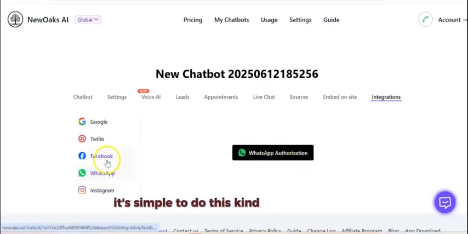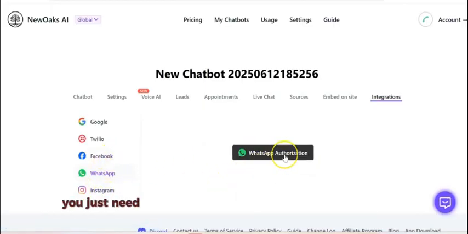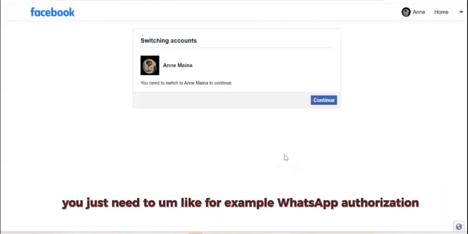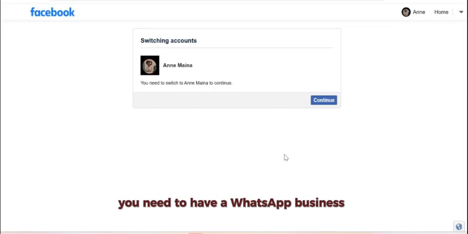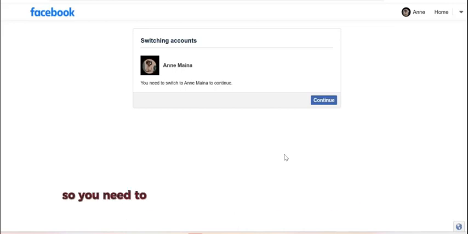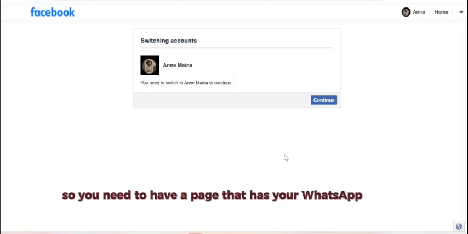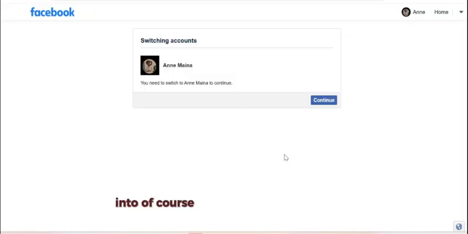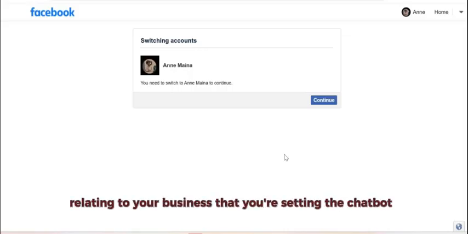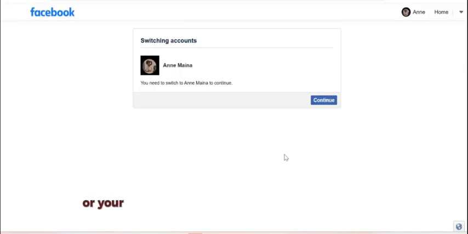It's simple to do these integrations. For example, for WhatsApp authorization, you need to have a WhatsApp business account, which should be connected to your page. So you need to have a page that has your WhatsApp business connected to it. Of course, that's your business page relating to the business that you're setting the chatbot for, or your customers.